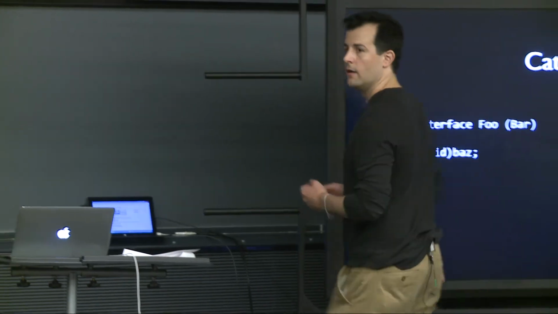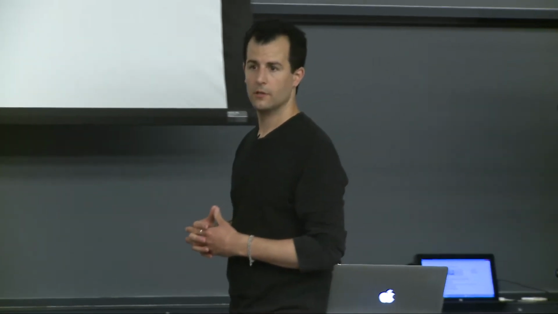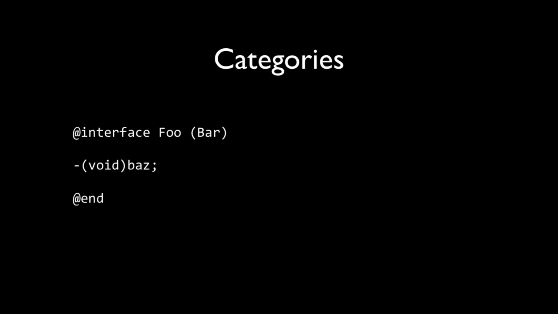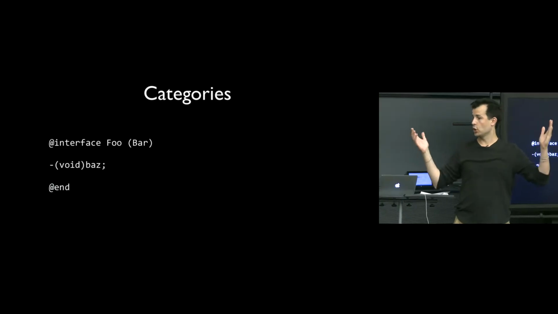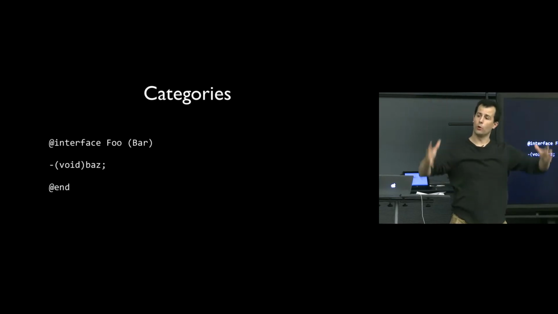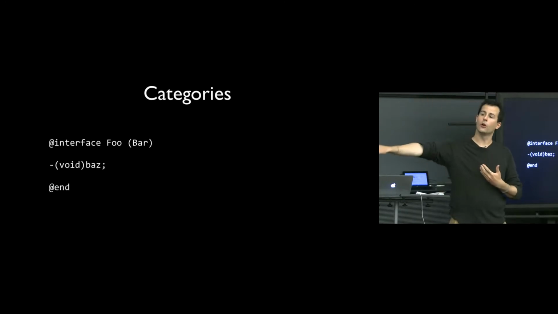Yeah? What's the design guideline? Do you put functionality in categories, or do you put them into their own classes? Good question. So what guideline do we use to decide where to put our method declarations? For instance, why might we put Baz inside of a category as opposed to somewhere else? So a couple of reasons, just to recap. One might be if I am the guy implementing the bar category of methods, I just have chosen for development convenience to put them all in one file, therefore all in one category, so that I can kind of mesh nicely with colleagues who are implementing other categories of methods. So it's just programmatic convenience.